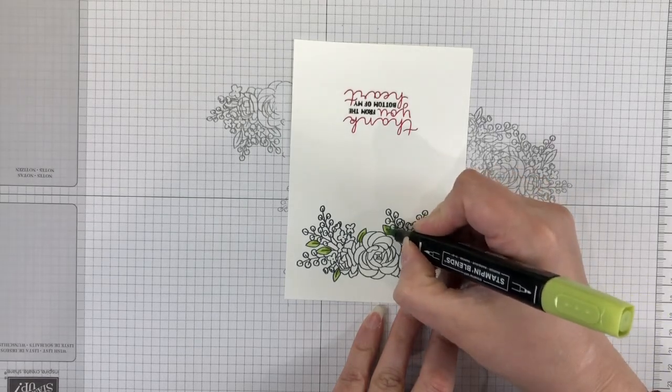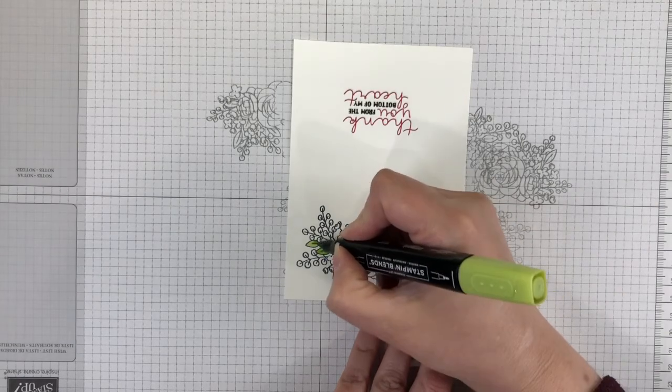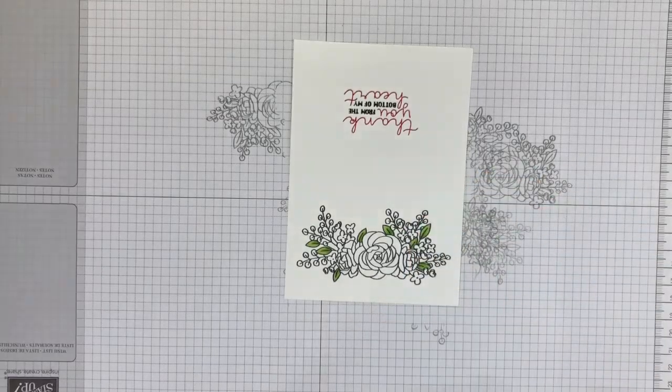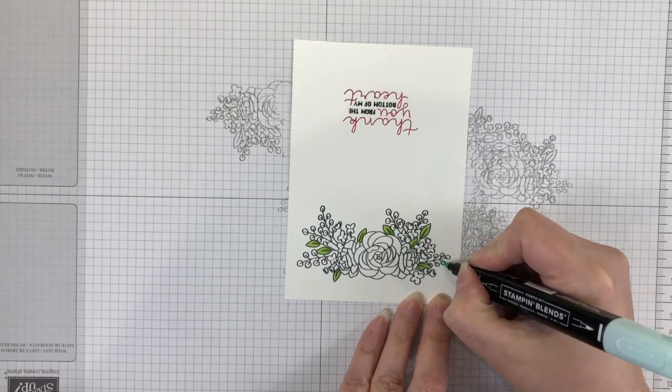Okay, let's start colouring. You can see that I'm using Granny Apple Green in the light as a base. Then I come through and I add a touch of the dark Granny Apple Green to give it some sort of highlight, or shadow rather.